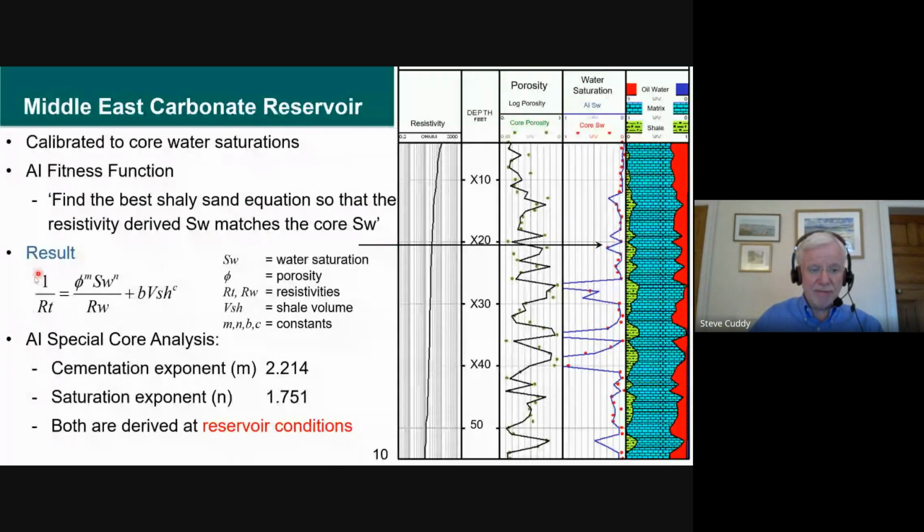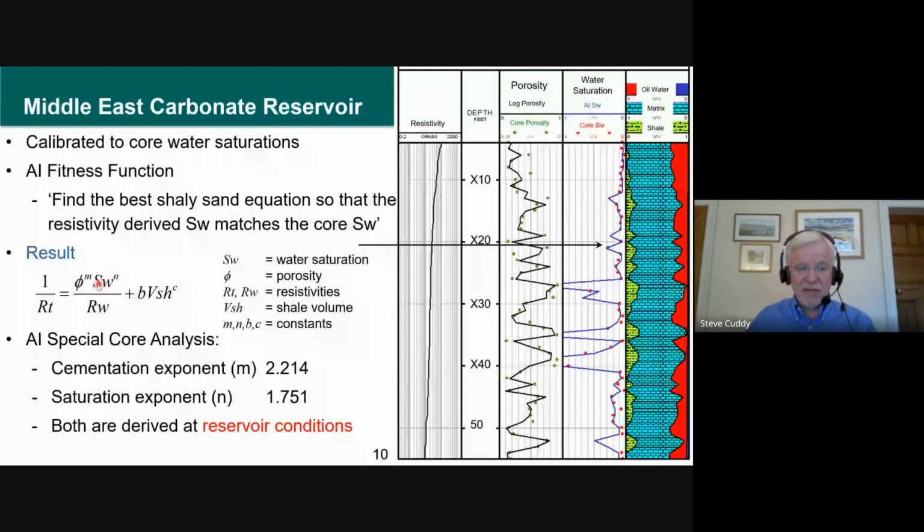This is the equation here, which is a lot simpler than you can imagine. This is very similar to the Archie equation, but what it's saying is that the conductivity measured by the tool is a series sum of the conductivity of the water in the formation, which depends on the salinity, and also a component due to the excess conductivity of the shales, shown in green. So this is the equation it's come up with.